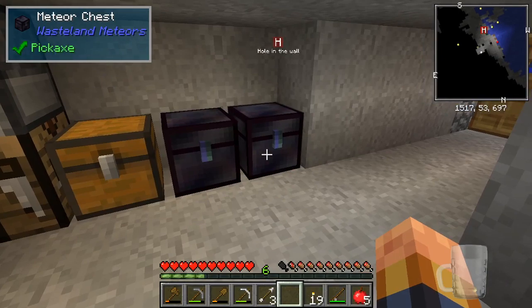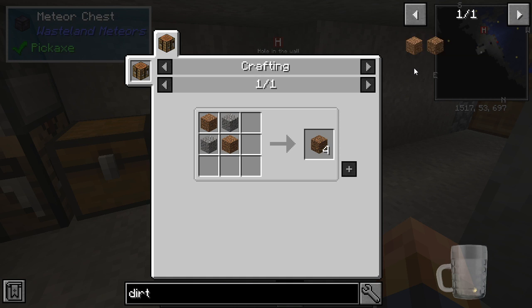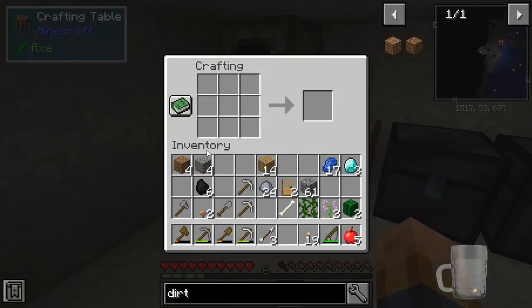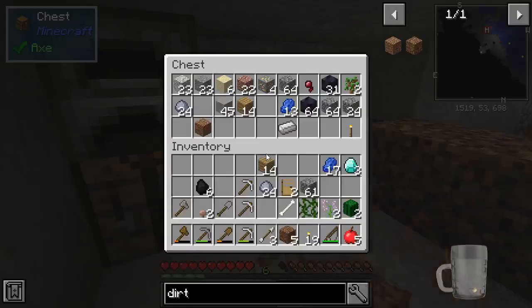J-E-I, okay. Dirt. Alright, let's look up dirt. Dirt! Of course, dirt. Oh, dirt and gravel make coarse dirt, and of course, if you break that, yeah, okay. So let's just see. Four. Oh, can they? Oh, that's good. Let's see. So what was that now? Okay, awesome. Like that. So if I had four, that's going to make me eight of those, right? I have to hoe it, though, don't I?